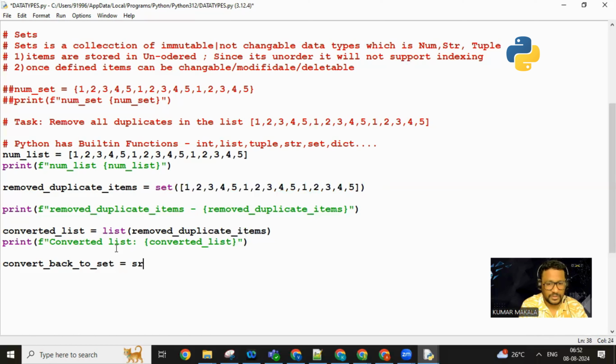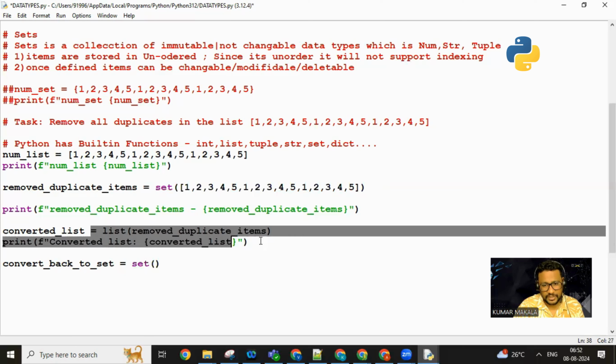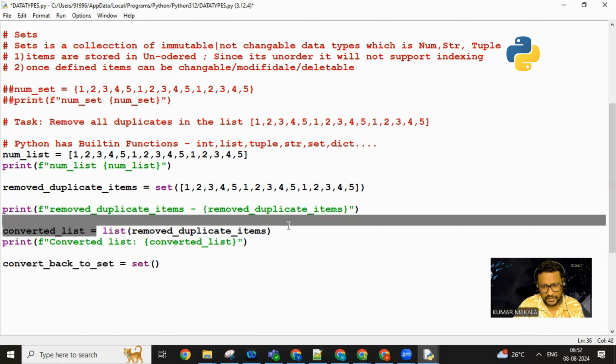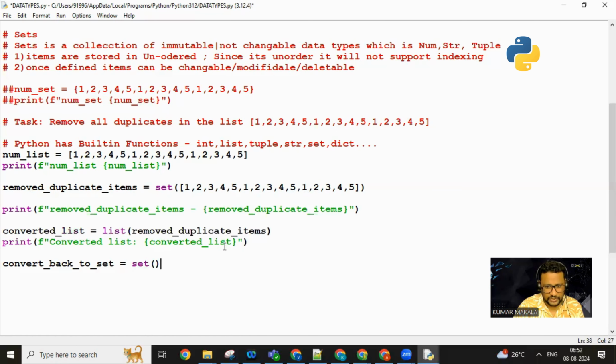So how can you do set of, if you want to convert this list? Because see, what is the type of it? This list. I can give one more example to support this. Set of converted list. Even in real time, we used to keep variable names like this only. Here converted list, right? So here convert back to set is just the variable we keep.